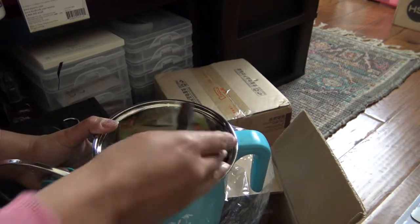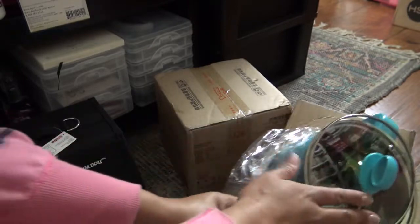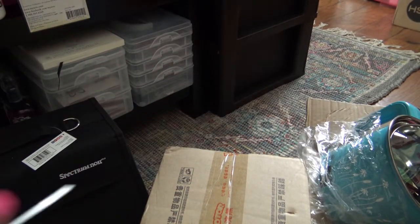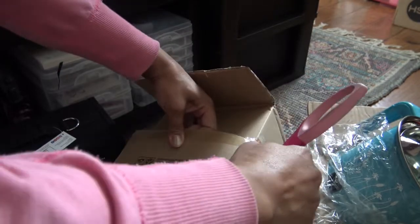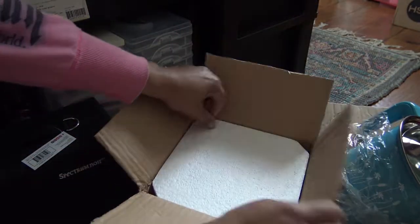Alright, I'm going to have to check on that. And seriously. So obviously can't use that. Then I'll just check out the other one. That's a bummer. And something like this, they're probably going to want it back. I don't even know how I would work that. But maybe they just give you your money back. I don't know.